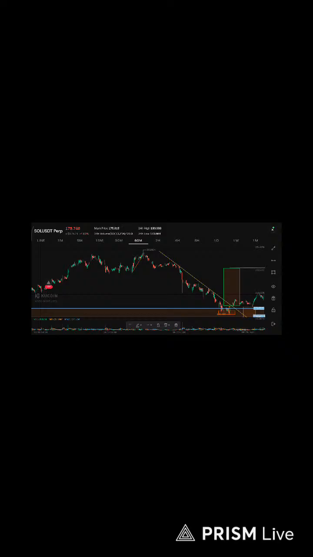So when you identify that it is in a support zone and the market is trending downward, and you draw your trend line, and this bullish engulfing candle here breaks that trend line, you know that there is a bullish reversal about to take place, and the market is going to spin upward, higher and higher.